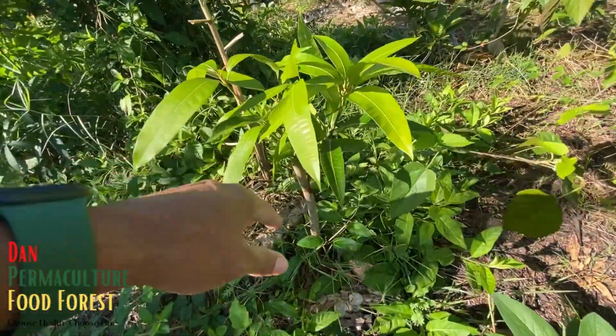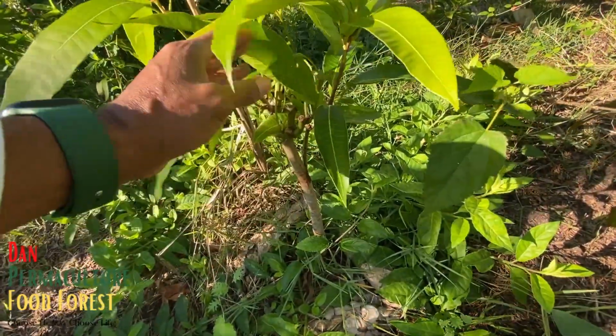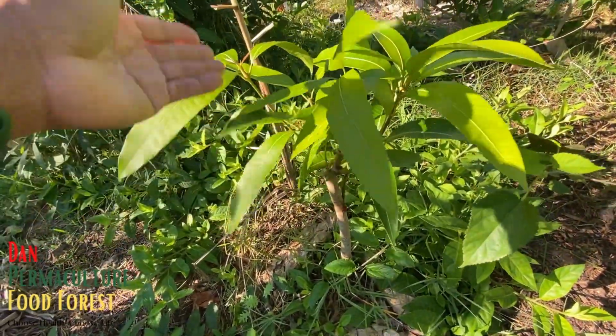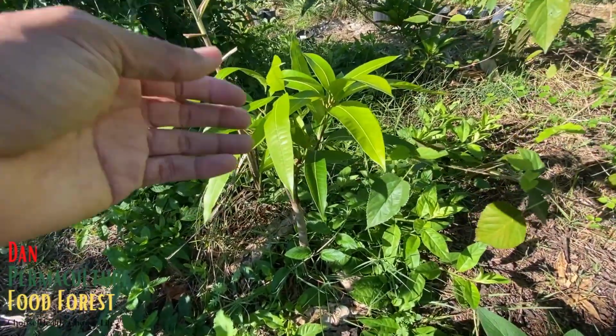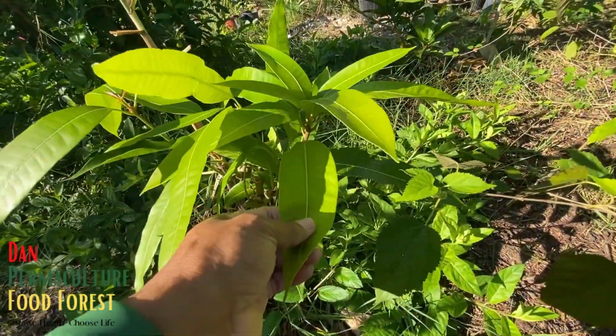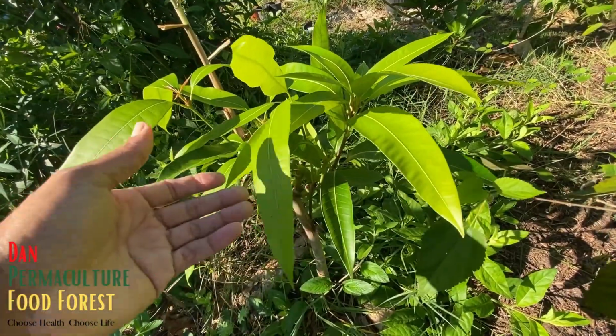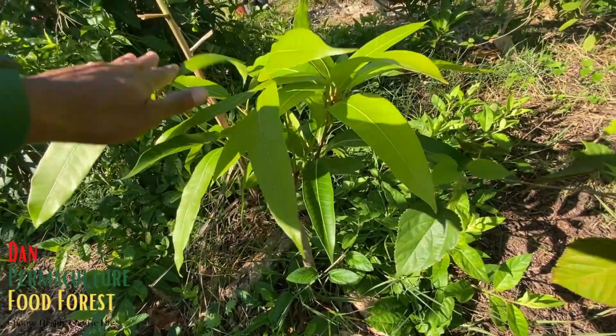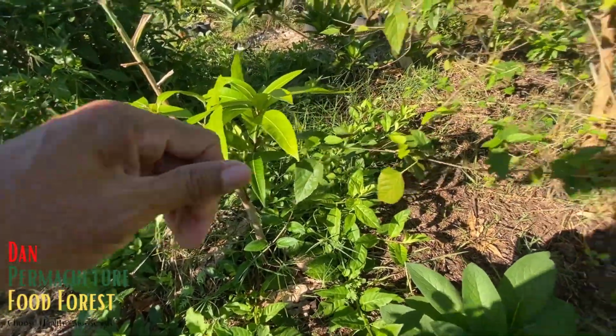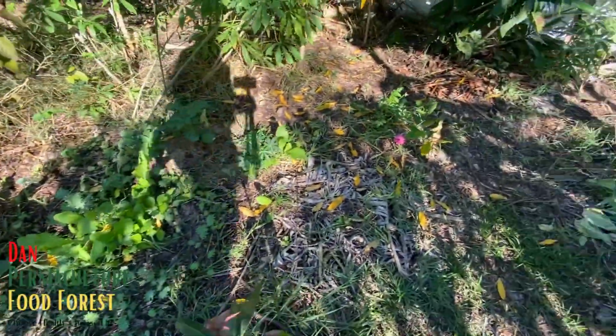So I'm leaving the grafted side and the ungrafted seedling. I'm gonna let both sides grow. So if I end up getting fruit from the grafted side, I could still get fruit from both. In the meantime, I'm getting fruit here. This is growing. Yep. All right, let's go down here.